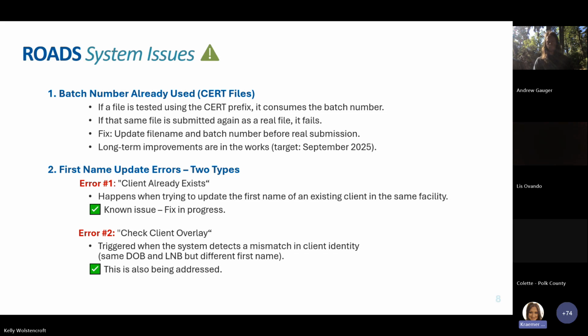I see Esmeralda has her hand up. Would we like to? I have another question before we go there, from Lydia, about the cert files. They go through SFTP, but is there in the future an idea of creating a testing portal, where you drop your files and see what they do? We are working on that. Good. Yes.